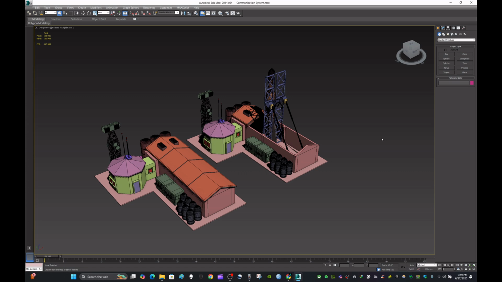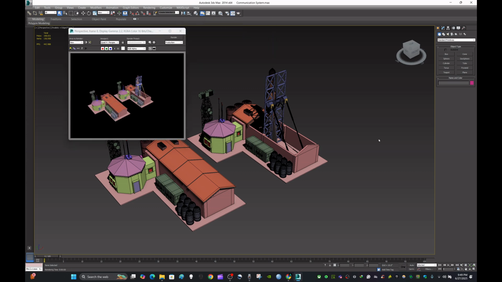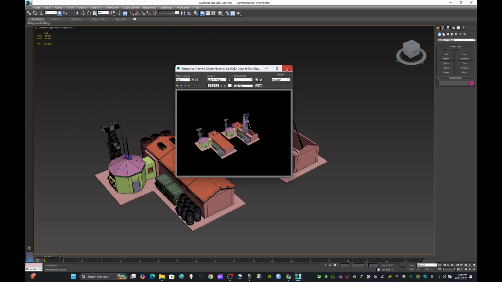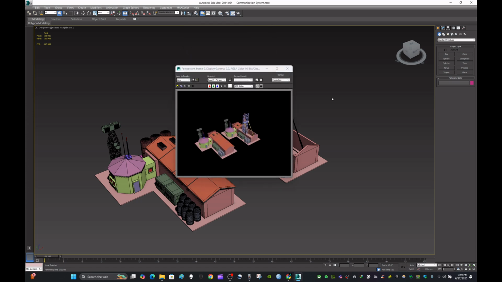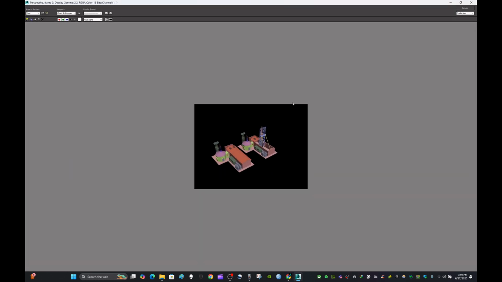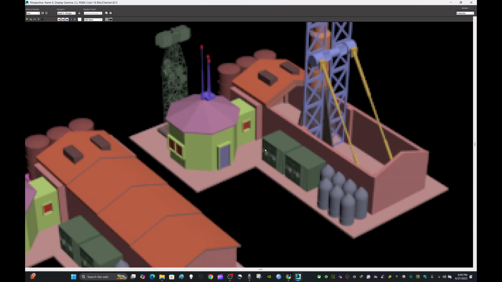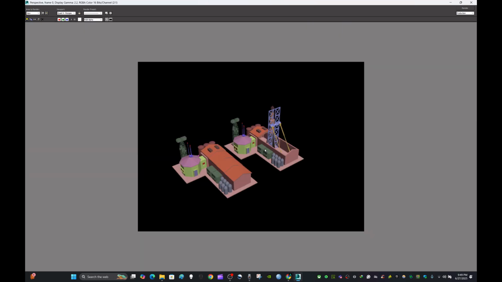If I press F9, Max gives you a viewport render. You can see here is the render. As you press F9, Max gives you this view for the render.